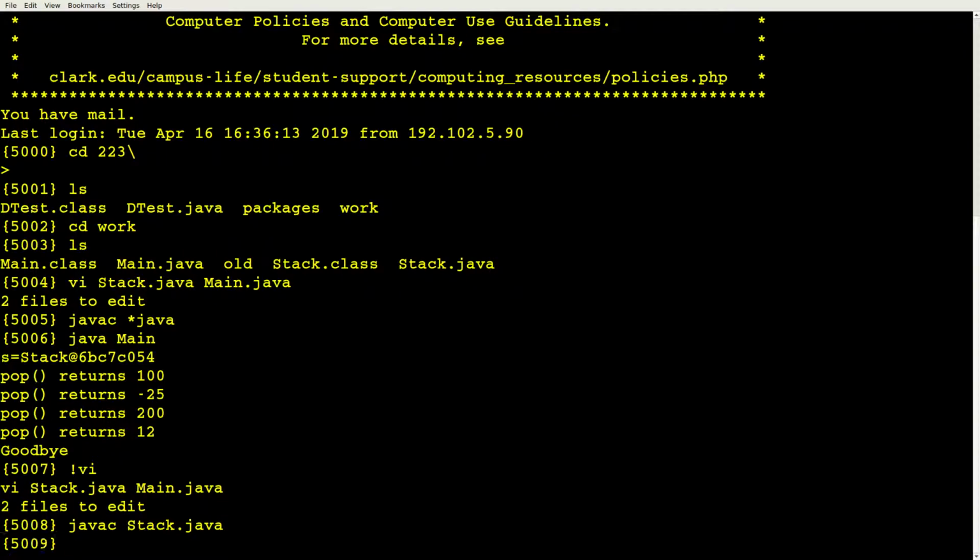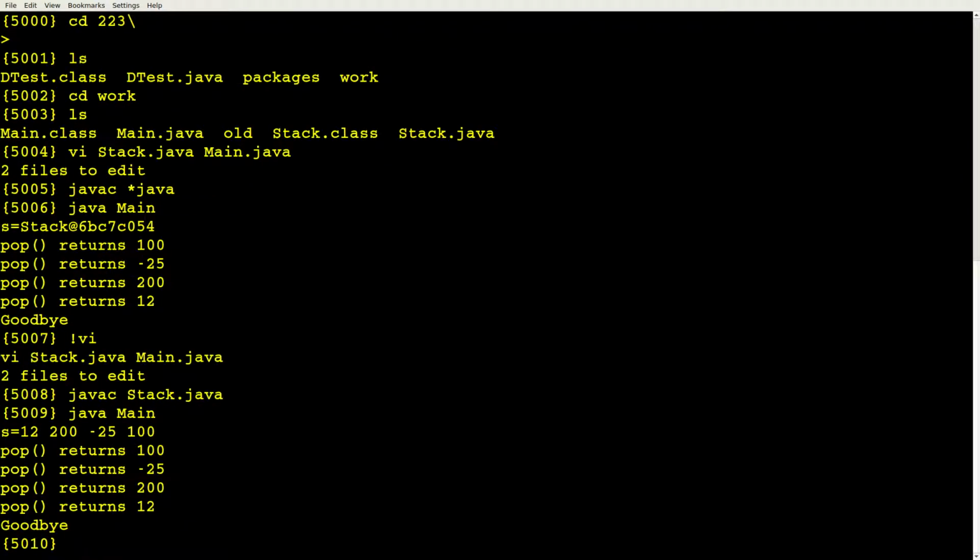So compile Stack.java, go ahead and run main, and now when we printed out s, it said s equals 12, 200, minus 25, 100, which is the list of things from the first thing we pushed down to the last. So you can do whatever you want with toString. I asked you to do something very specific with it in this fraction class, but if you're making your own class, you can do whatever you want.